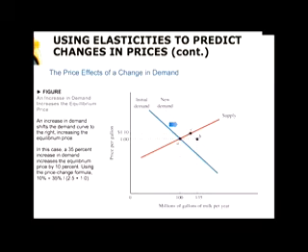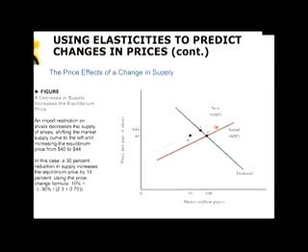In this example, we're assuming that the price elasticity of demand and the price elasticity of supply are 2.5 and 1.0. So when we add these two together and divide 35% by it, we get a 10% increase in the price level. Now what if we have a supply shift? In this market, we're going to look at shoes and the price per pair of shoes. Suppose supply decreases. How much does it decrease? It's going from 100 down to 70.